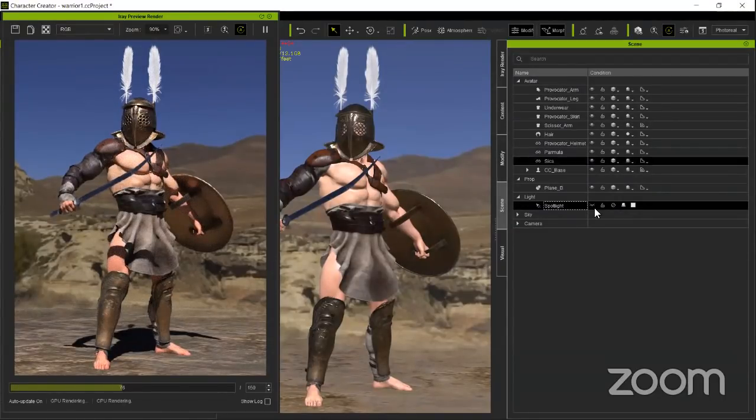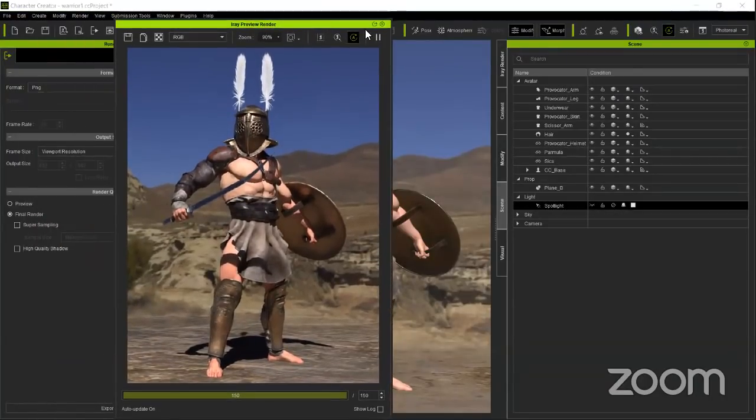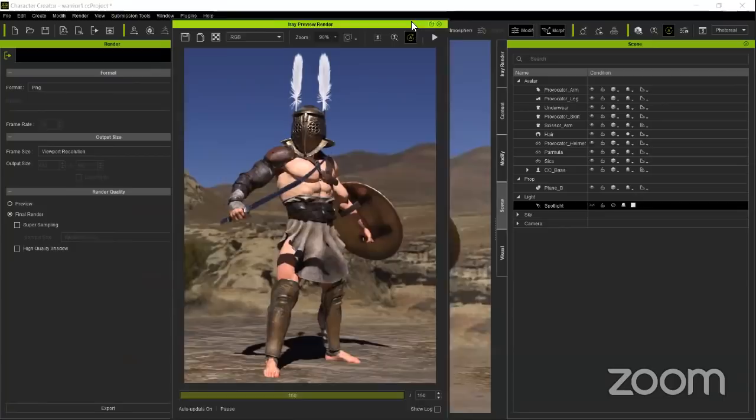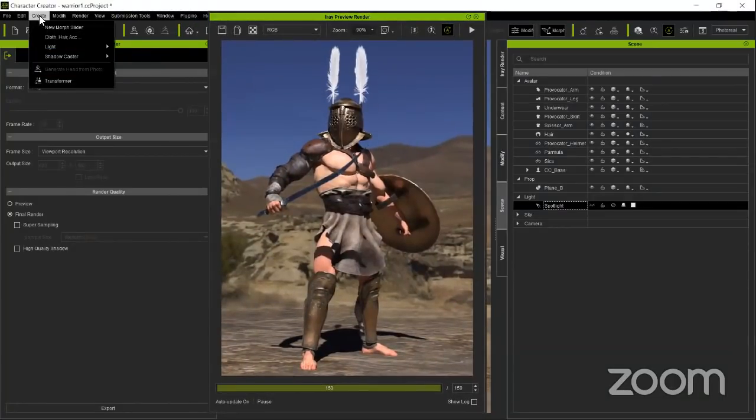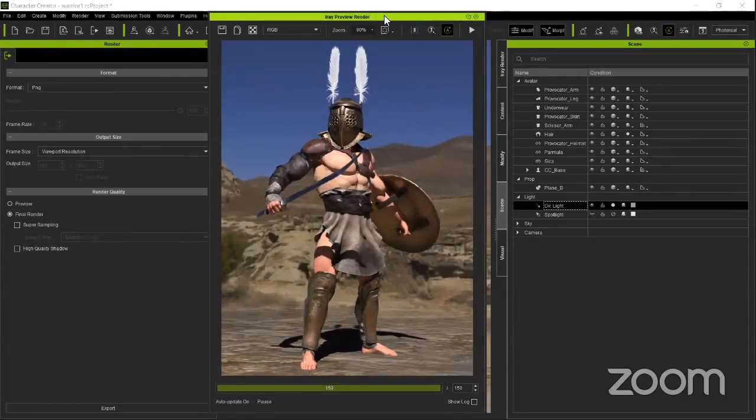So what we're going to do here is, I'm going to make sure to turn that off. And I'm going to go ahead and just pause this for a second so we can work a little bit faster. And I'm going to create a light. I'm going to create a directional light, because not only do we have sunlight here, we have the sky also creating light. So we will use this as a filler.